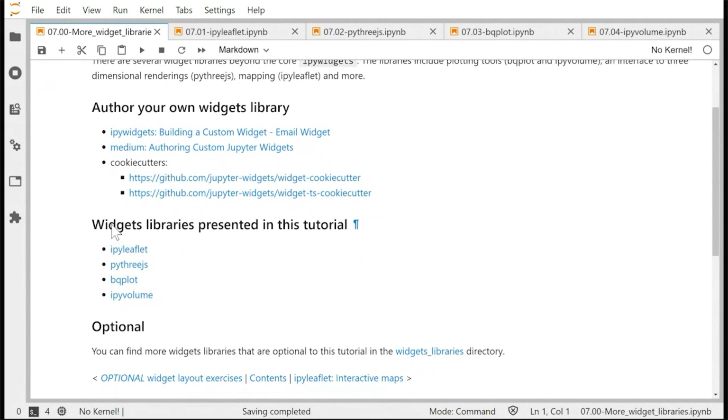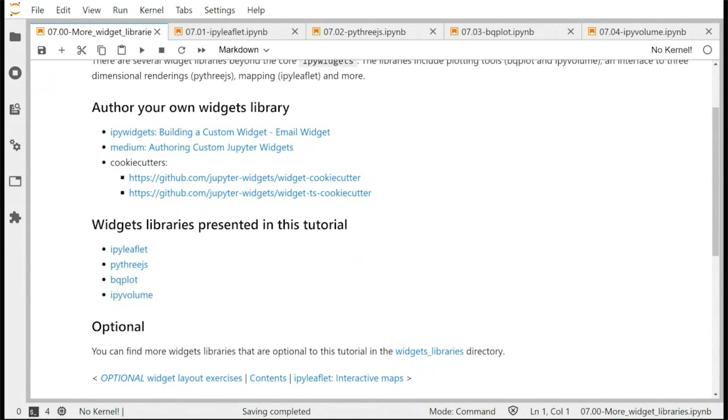Some of the libraries I will cover here today are ipyleaflet, which is a mapping package for displaying interactive maps, pythreejs, which is for 3D rendering, Bqplot, which we're all familiar with now. It's a 2D plotting library based on D3, and ipyvolume, which is an additional 3D plotting library.